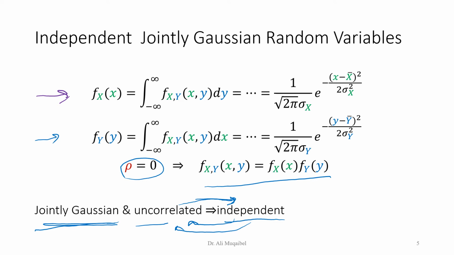And that will make things simple, because now if I say uncorrelated Gaussian, you know they are independent. If they are independent, they are uncorrelated. So it becomes both ways only for the case of Gaussian. I mean, for the case of Gaussian, it's true. In general, it's not true.